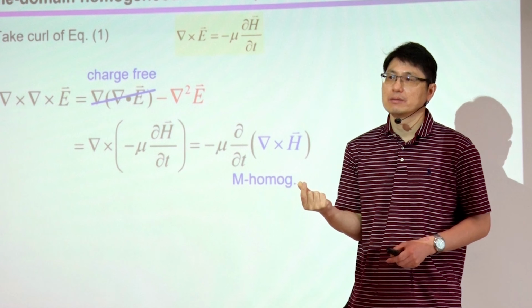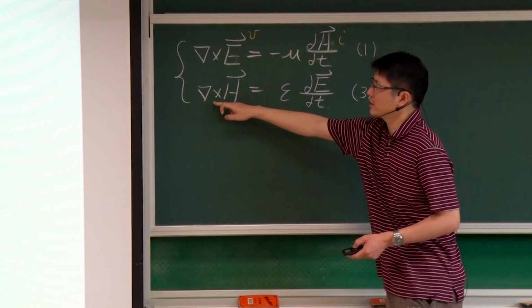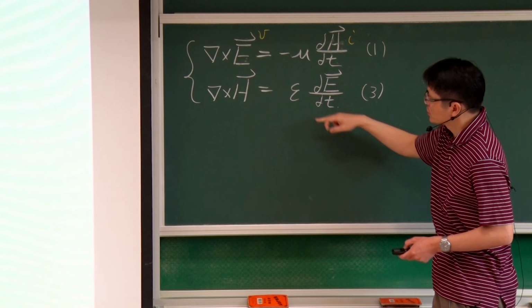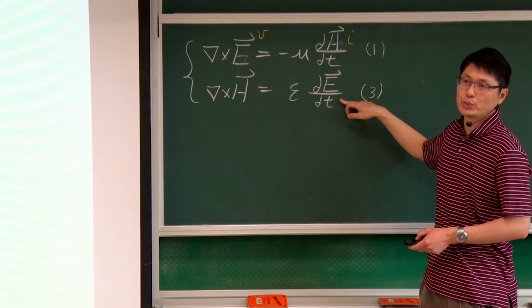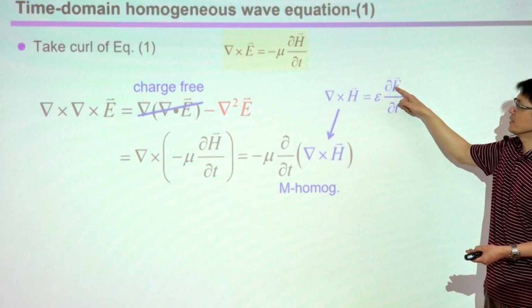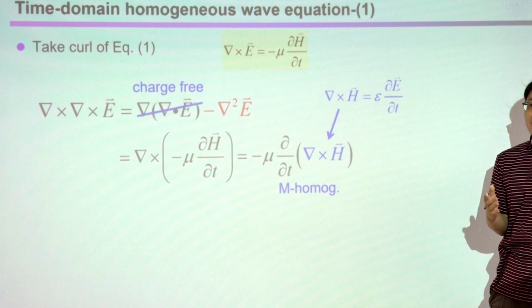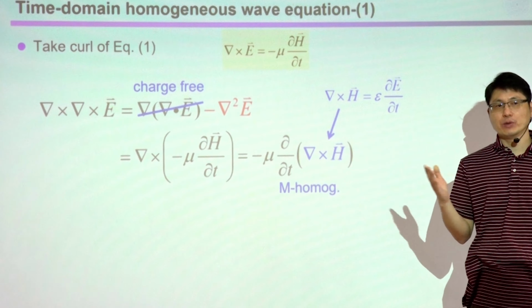All right, so finally, we have curl of H on the right-hand side. That's what we want, right? Why? Because we already know that curl of H is somehow related to the time derivative of the E field. So now, just by replacing curl of H by this initial modified Ampere's law, the left-hand side is E-related, the right-hand side is also E-related. We only have one single field quantity. Then we can solve it. Okay? So in the end, that's what we have.